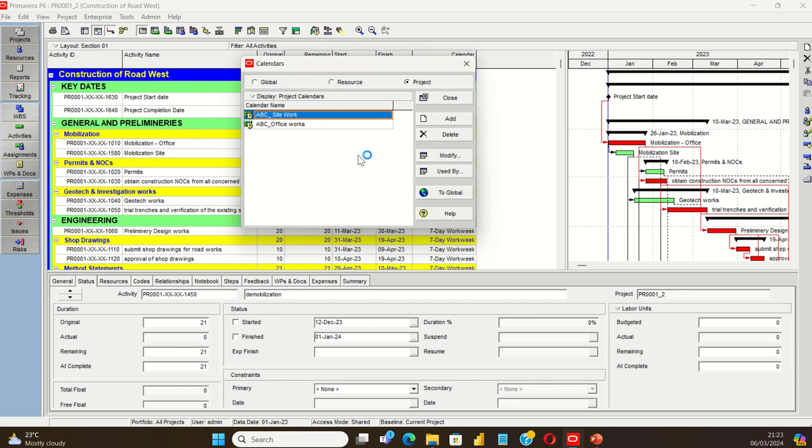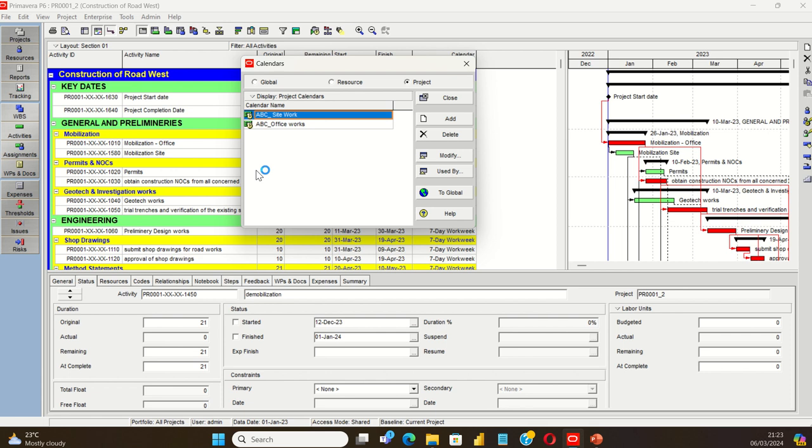The project calendars are specific to the project that we are dealing with, but the global calendar is available to assign to any of the projects that you are working on. You can choose whatever calendars from the global list and assign them to the project. But if you create specific project calendars, they will only be available for that specific project when you open the project. Keep that in mind.